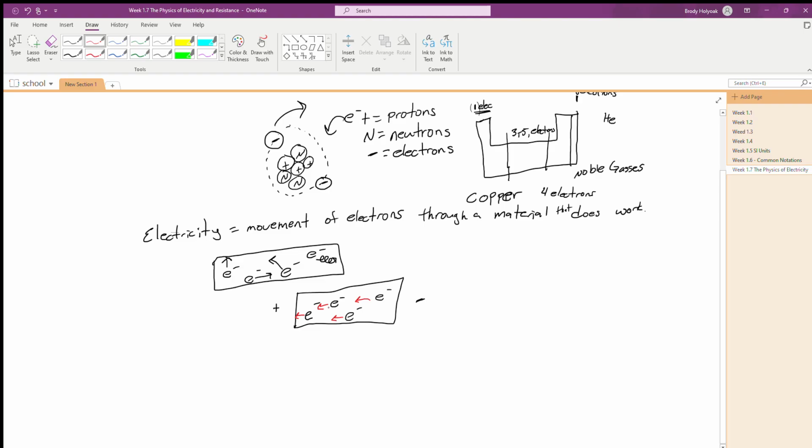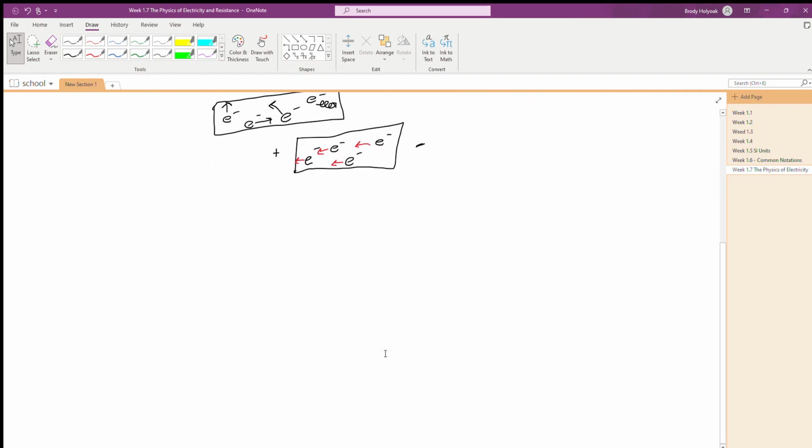Now, some of the things that we need to talk about with this concept. So we have, first of all, how they move, what they're called. So we have electrical charge. So electrical charge simply is defined as the number of electrons present in an area. And I'm going to call it a volume. So in a piece of wire, it's the number of electrons that are present.